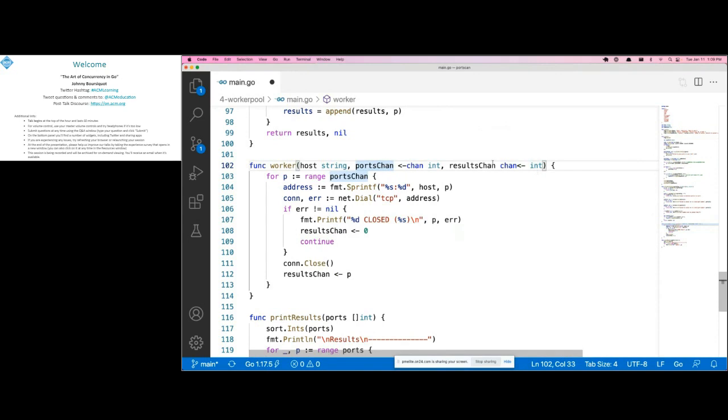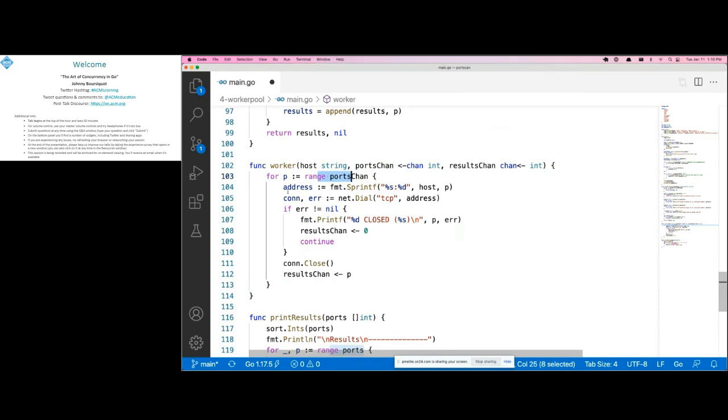Then I also receive a results channel, where the arrow is now on the right side of the channel, meaning I, as the Go routine, can only send on this channel. So I'm reading from the ports channel for the ports that I get to scan, and when I'm done, I'm sending a result back on this results channel. Inside of here, I'm using the range keyword, part of our for keyword, to read values from this ports channel. Remember, we're going to be feeding ports into this ports channel, so as long as they keep coming, I'm going to keep reading.